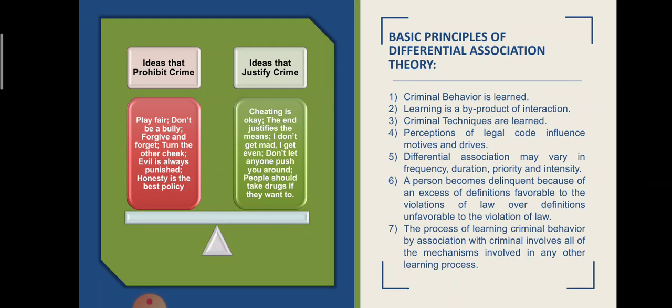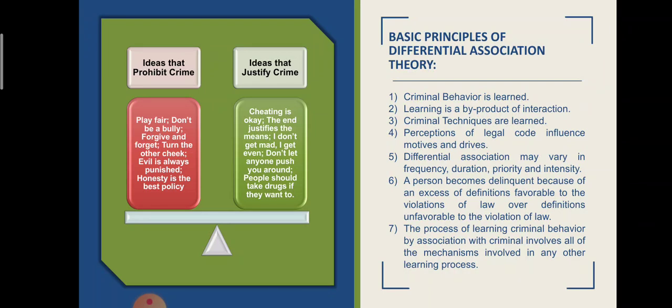Next, number 4. Perceptions of legal code influence motives and drives. Gaining knowledge of criminal behavior also involves learning whether to define laws as worthy of obedience or deserving of violation. The specific direction of motives and drives is learned from perceptions of various aspects of the legal code as being favorable and unfavorable. The reaction to social rules and laws is not uniform across society, and people constantly come into contact with others who maintain different views on the utility of obeying the legal code. Some people they admire may openly disdain or flout the law or ignore its substance.